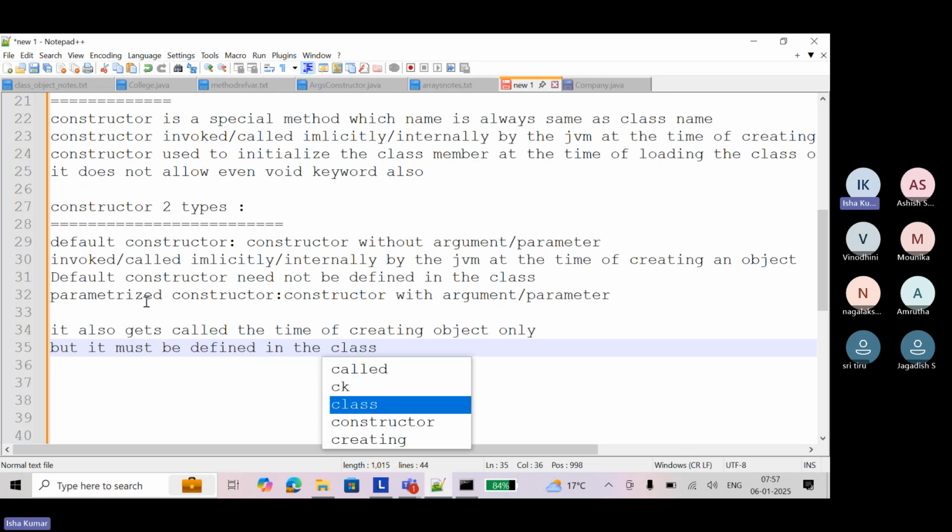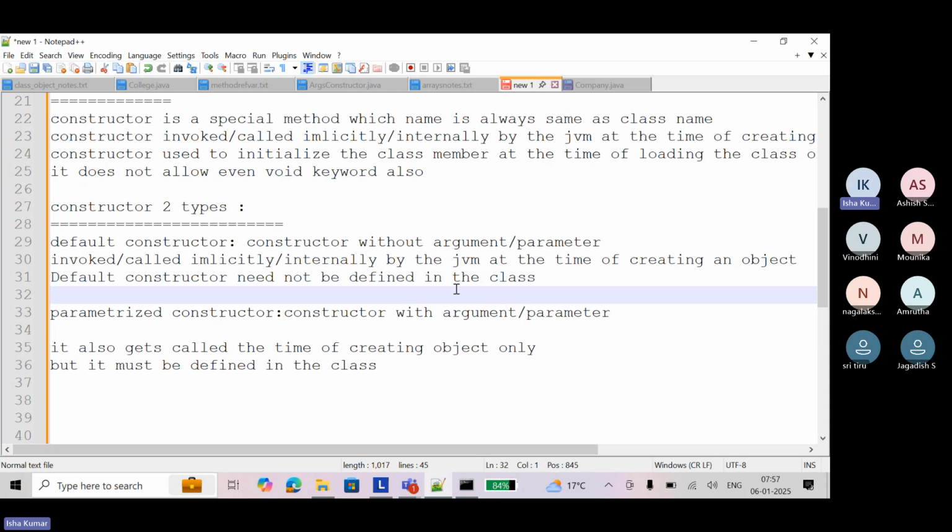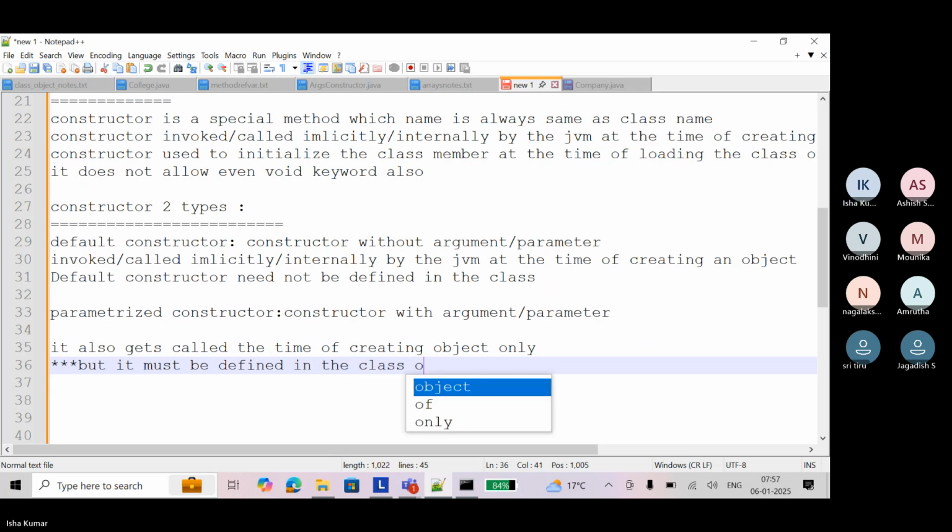A default constructor need not be defined in the class; you can define it or not, it depends. But in case of a parameterized constructor, it must be defined in the class. You have to write it in the class, otherwise it will throw an error. Understood? Is this point clear?